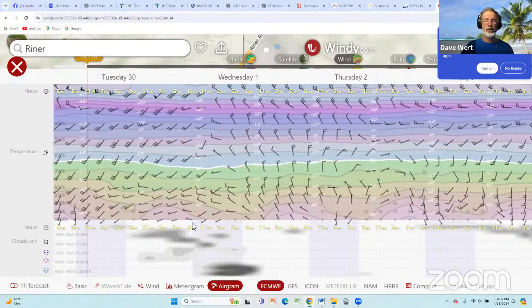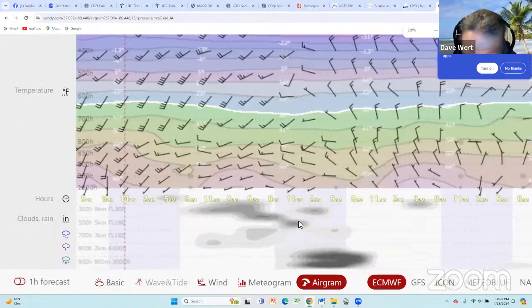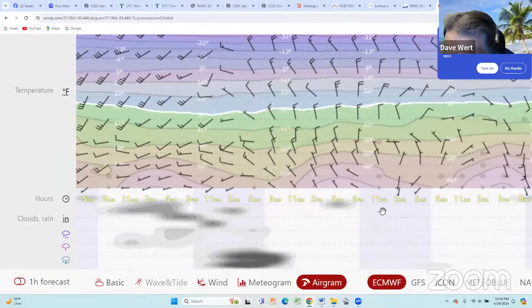And so this shows you temperatures, and you can zoom up on that. Maybe you'll be able to see, or I'll be able to see. Yeah, like 68 is that contour, and they're going by nines. So that's probably what, 77 here. So from about 2 p.m. to almost 11 p.m., it's warmer than that curve. So you're in the 70s here, and that's where your directions are coming from: north, northwest, northwest, west, northwest.